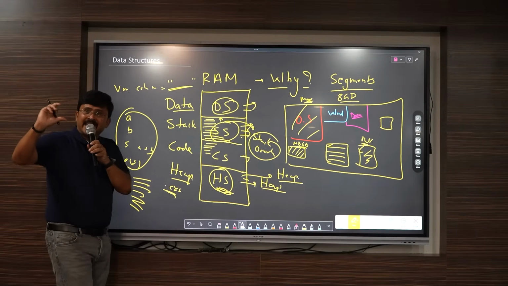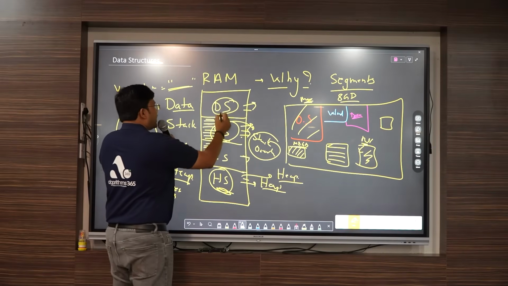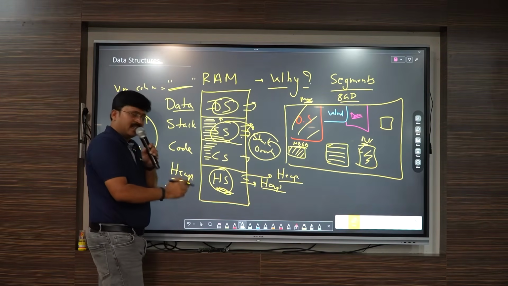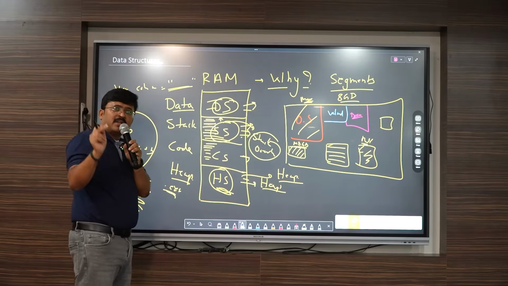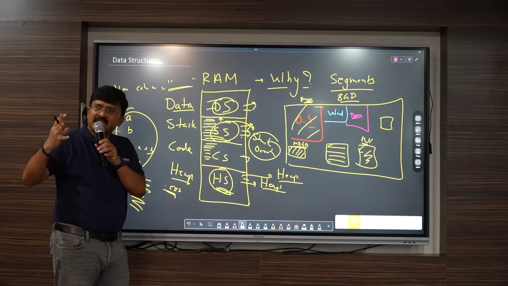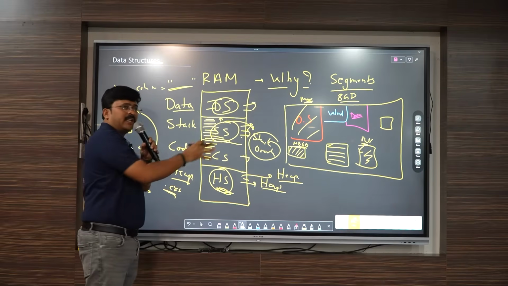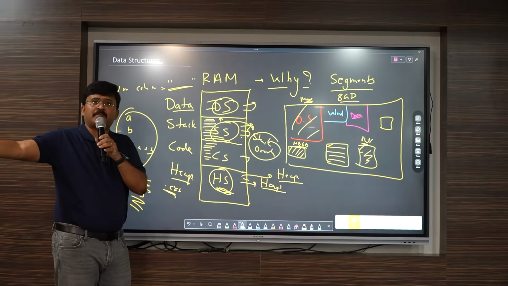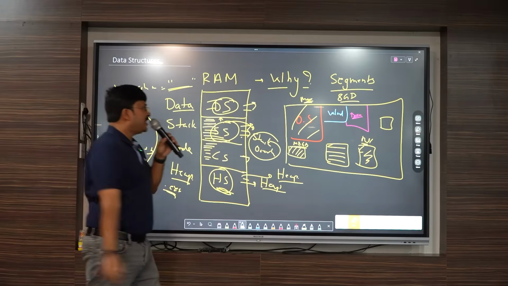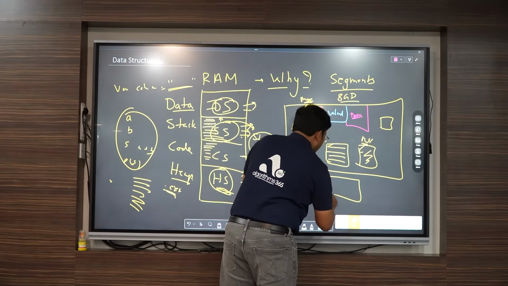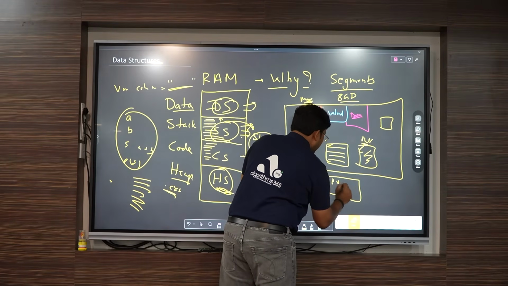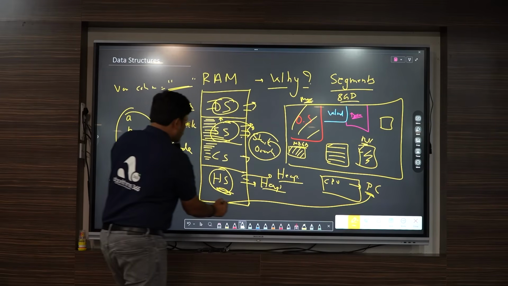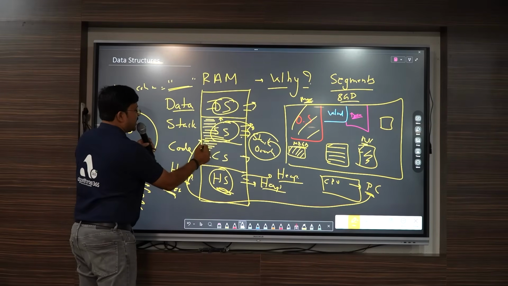In that exe, it has what should go in the data segment and what should go in the code segment, and when you click the program, the operating system reads your exe file, allocates memory, copies the data to the data segment, copies the instructions to the code segment, and then in your CPU there is a register called the program counter, PC, and that PC goes to the RAM and points to the first line in your code segment.